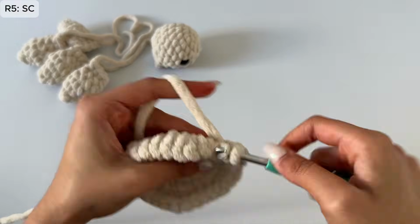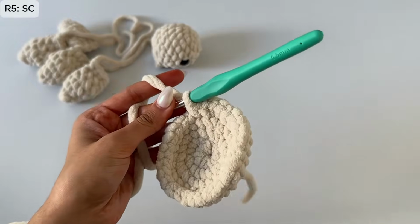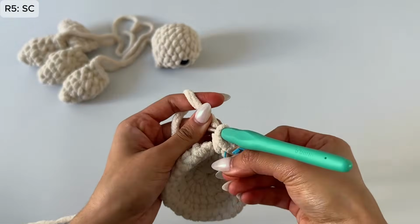For round 5 we will do a single crochet in each stitch, keeping the stitch count to 30.